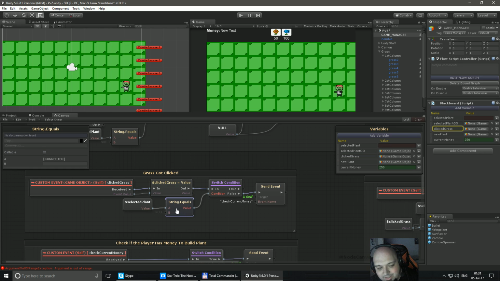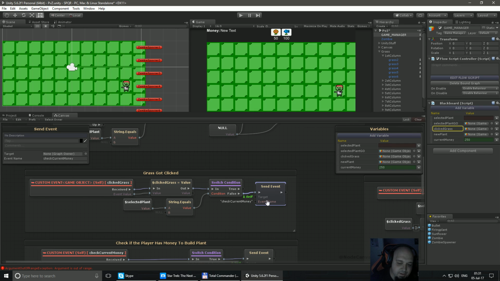We are having another if here where we are checking to see if we have a plant selected. If we don't have a plant selected, as you can see here, we will do nothing because it means that we do not want to build anything. So the fact that we clicked on a grass doesn't mean anything. That's the main idea. But if we have a plant selected, we will do this.